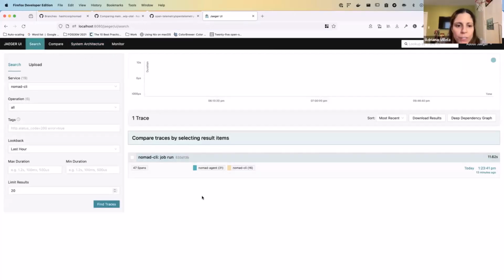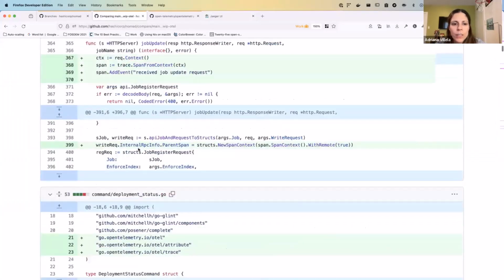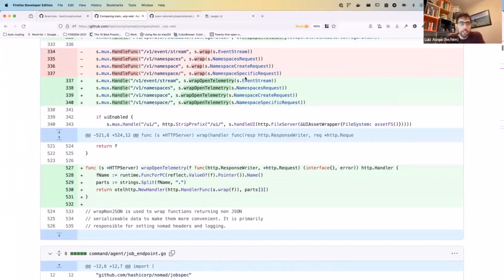Just before you move on, you mentioned that you had to create some wrappers yourself around some of the OTel calls. Yeah, all of these. How come you had to do that? Sorry, I missed your reasoning on that. Oh yeah, normally the SDK does it automatically for you if you're using a framework like net/http, and I think it does support Gorilla Mux. So normally you just import the library and it does the magic for you.